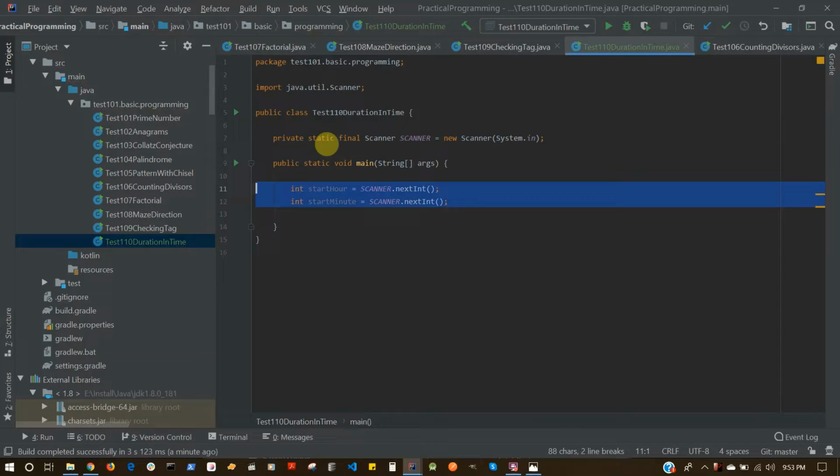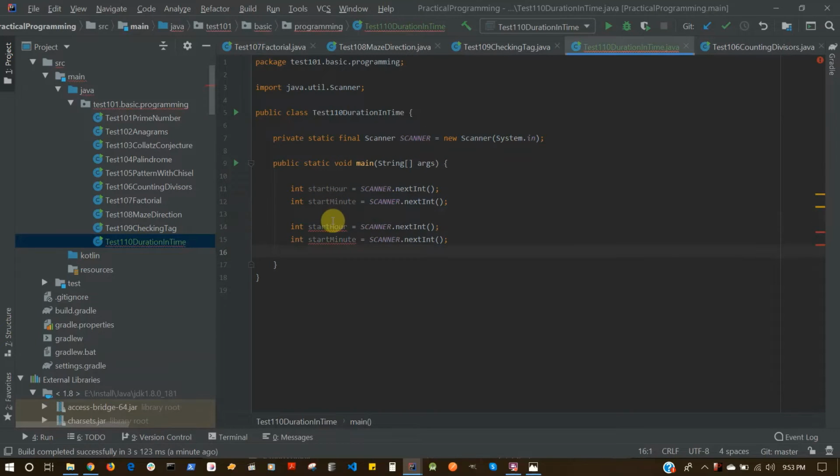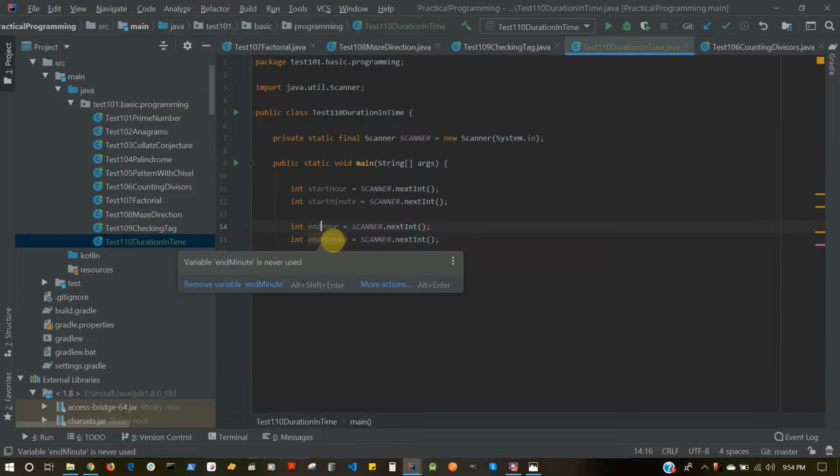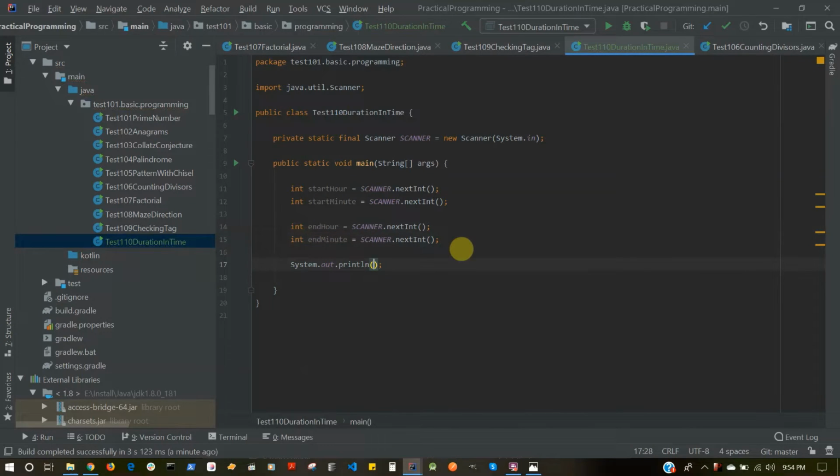Alright, we have this. Let me just copy the whole thing. You could also press Alt on Windows and select these, and I'm going to say end. So what I get is end hour and end minute. Let's just print this out. System out start hour, just to make sure we are able to get these values.